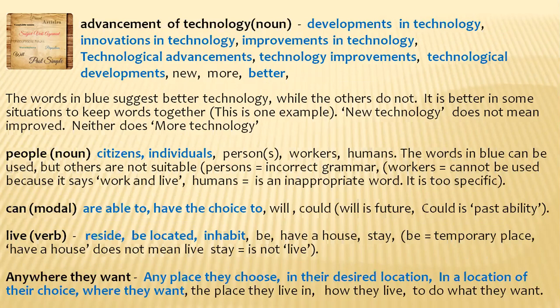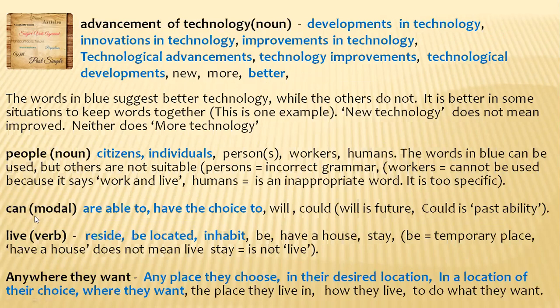Humans, again, too specific. If we were comparing humans to animals, then yes, we could use that word because we're trying to make a specific point. So we don't say humans when we're writing or having a conversation. It's just a very unusual word, but it's feasible in some situations.